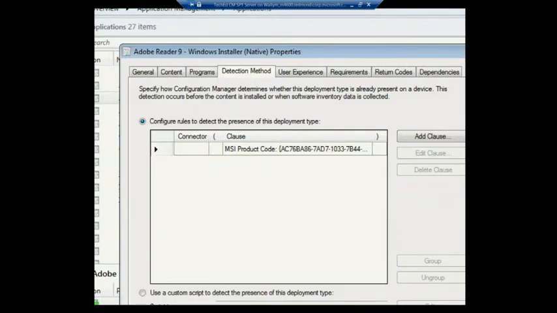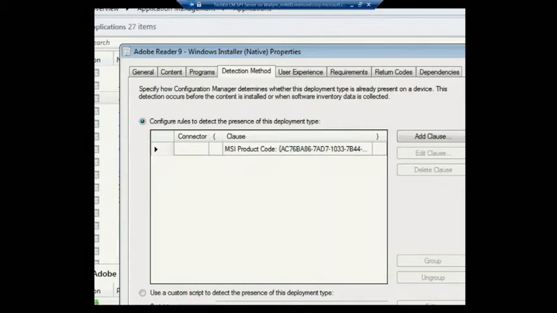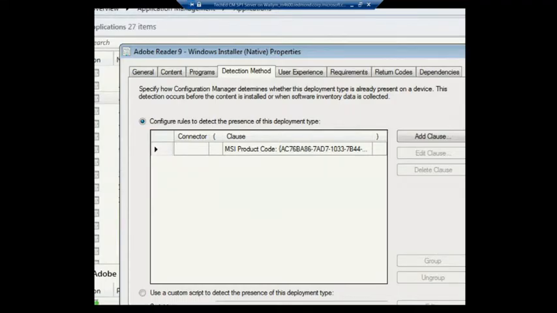So, you may hear us refer to this as being sort of state-based. What it really means is that the system will reevaluate on a schedule, and you can configure the schedule how you see fit. But the system will basically, once installed, continue to reevaluate, and it'll check to make sure the app is still installed.